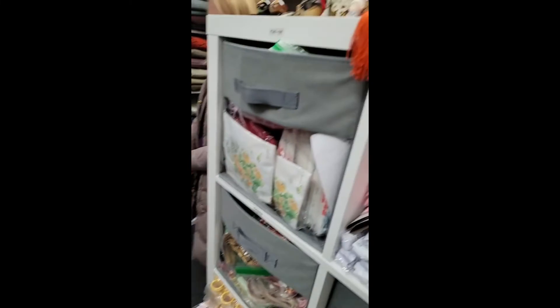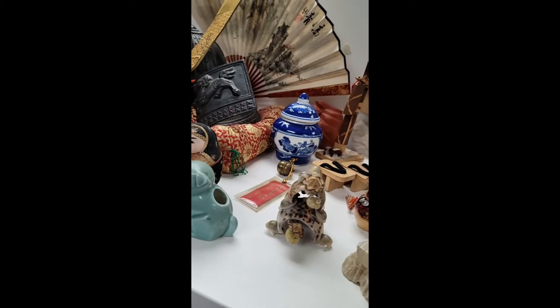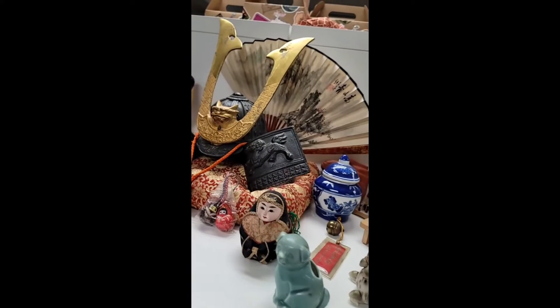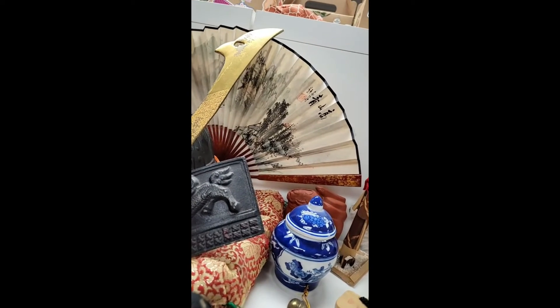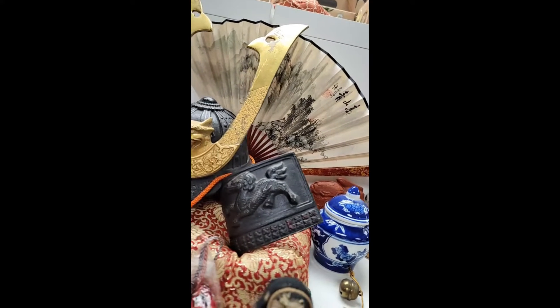Kimono means 'things to wear.' I like to wear this every day — well, it depends on how much coffee I've had. It depends on how early I've gotten up and how much coffee I've had. If it's one of those days where I have a really crazy day and haven't gotten a lot of sleep and don't have a lot of coffee, I'll cheat and come in in splits.